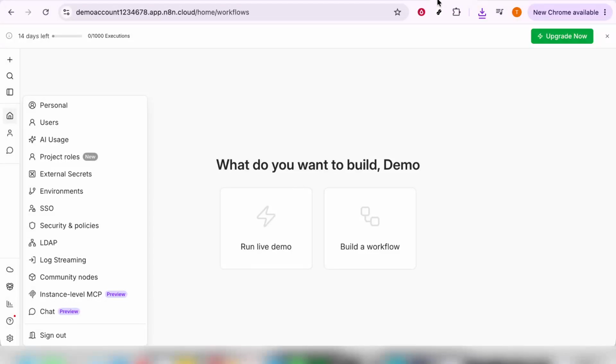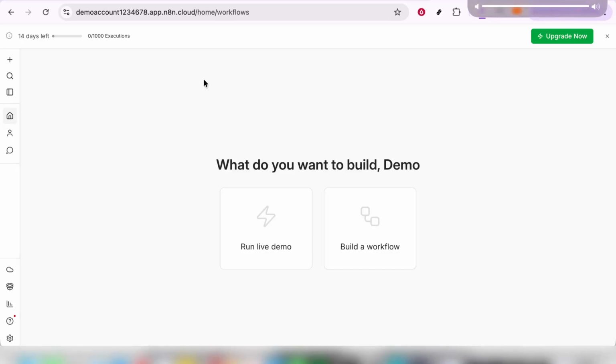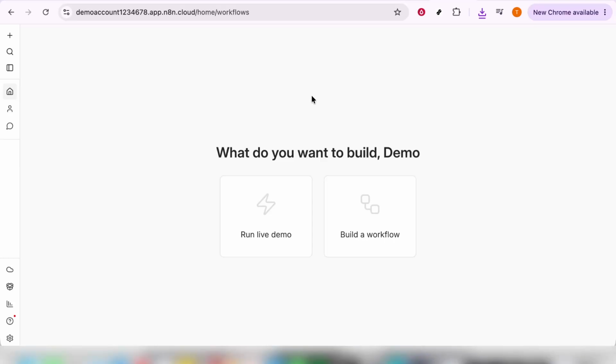In today's video, I'm going to teach you how to enable dark mode in n8n. For those of you who might not be familiar, n8n is an automation tool that many people use for their workflow solutions. Dark mode is a feature that not only adds a sleek look to your platform, but can also reduce eye strain, especially during those long hours in front of your screen. We'll walk through this step-by-step process together, so let's get started.